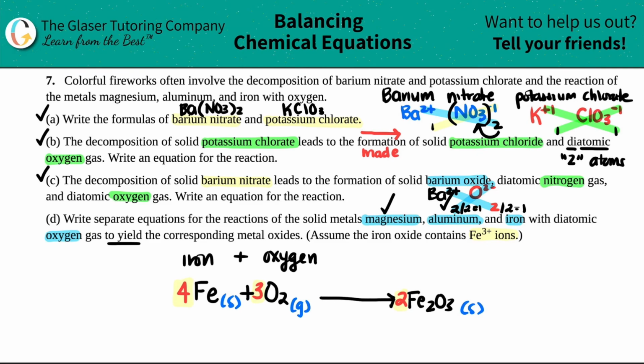So those are your 3 separate equations, okay? I just had to erase because we didn't have too much space. But we did one for magnesium, we did one for aluminum, and we did one for iron. So that all checks out. Guys, what do you think? This one was long, but it went through a lot of balancing notation. We did some of Chapter 2 stuff. Chemistry is very cumulative, all right? So just make sure that you know your polyatomics, the crisscross method, and we're learning balancing equations.